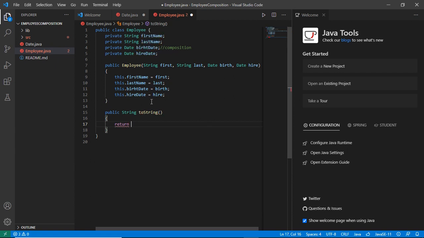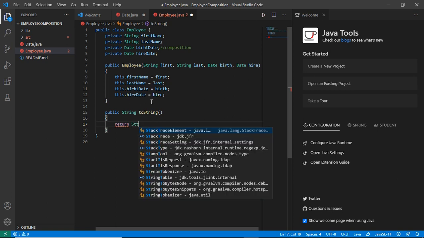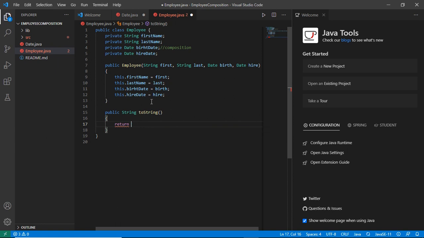You can return any string from this toString method, but I would be returning a formatted string that will print the details of my object in a certain format. So I am using the string.format, or you can simply return any string. It just needs to return a string. So now when you print the object, it will return that string from the employee class.